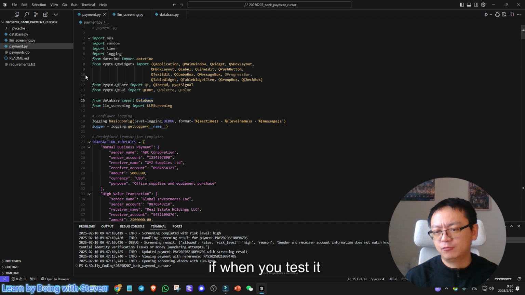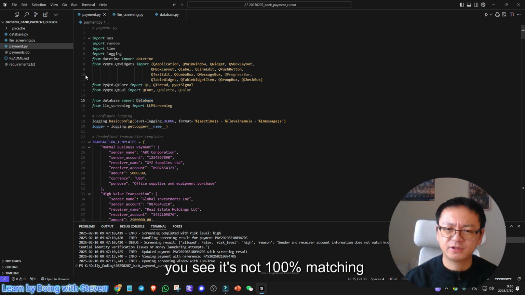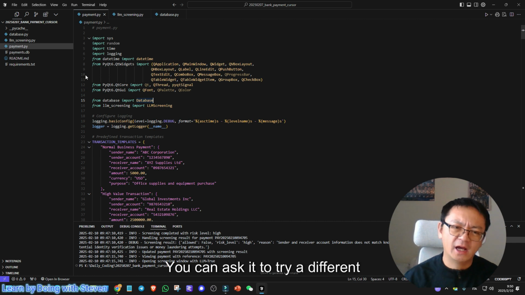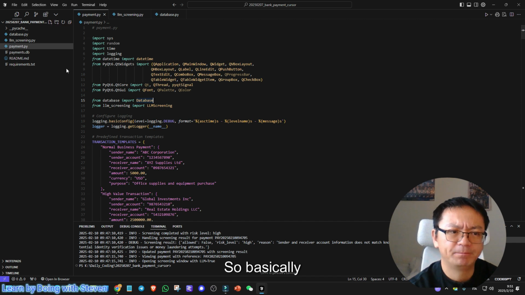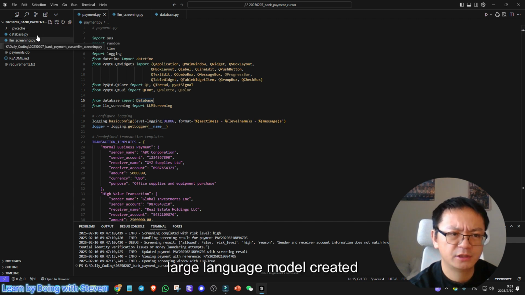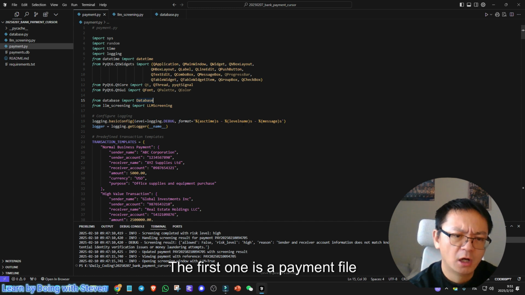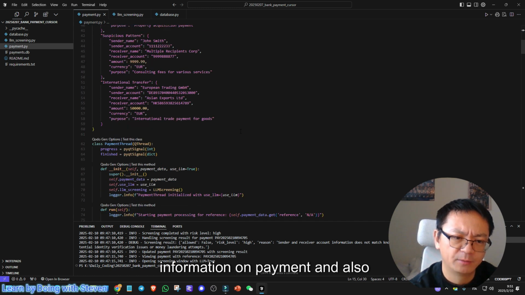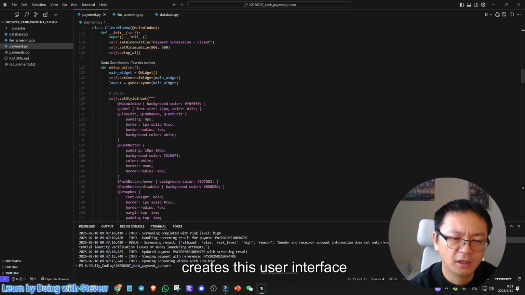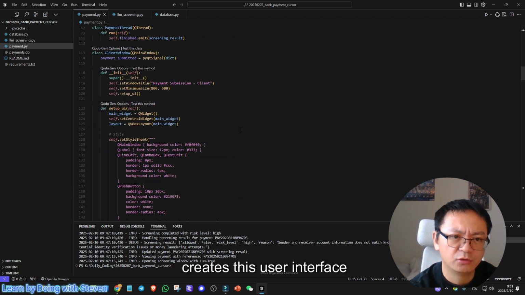For example, when you test it, if you see it's not 100% matching your request, you can ask it to try a different user interface design, try a different package, and so on. So basically, the large language model created these 3 files. The first one is the payment file, which processes the payment information and also creates this user interface.